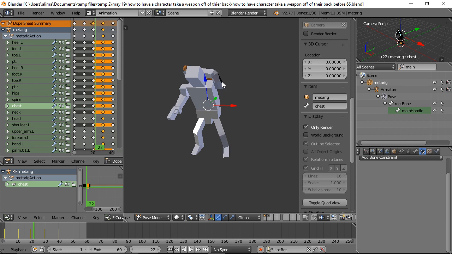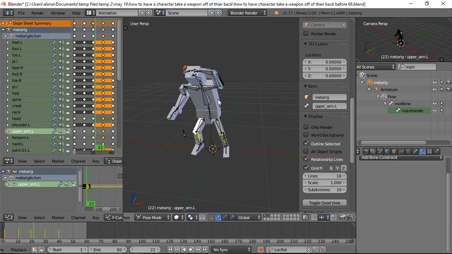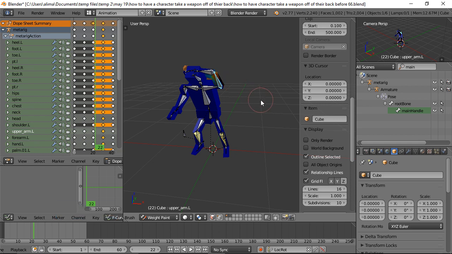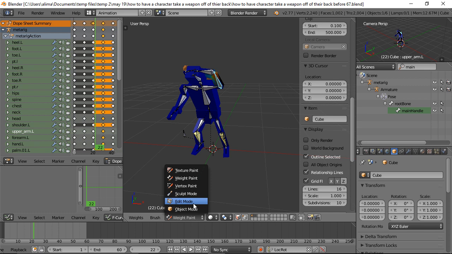However, it's something you might deal with because he's flexing his arm pretty strongly. So I'm going to click here. And then to fix that, what we can do is just click this bone right here. I'm then going to click on the mesh. And because we selected that bone, Blender knows that's the previous bone we were dealing with. Now I'm going to press and hold Control, then press the Tab key. This brings us into the weight paint mode of Blender. Okay, with this bone highlighted, I'm going to click here and then go to Edit mode.